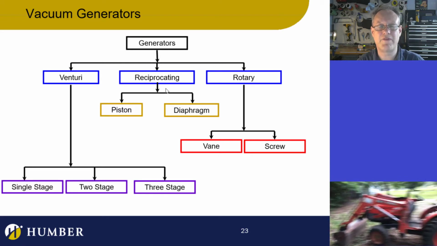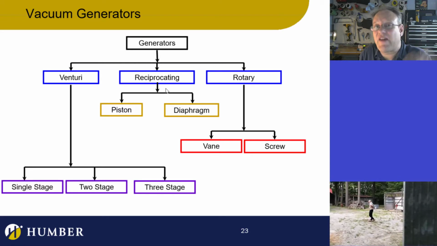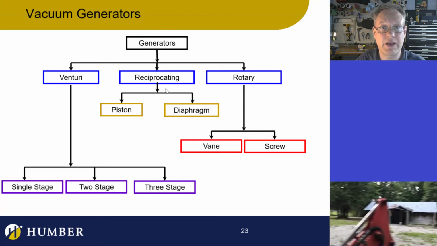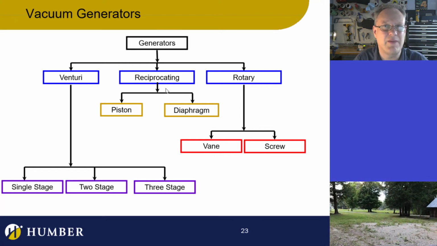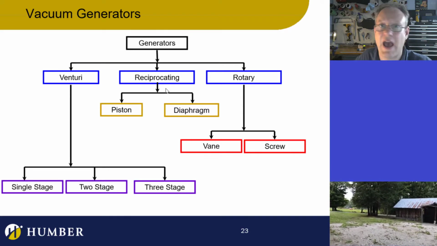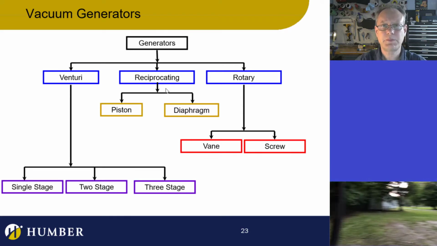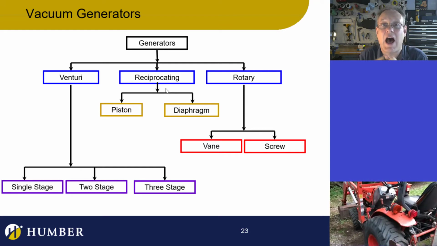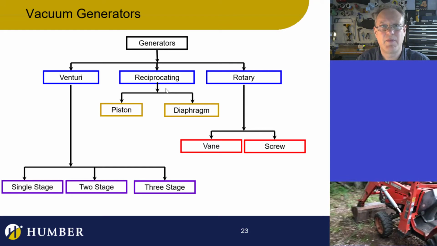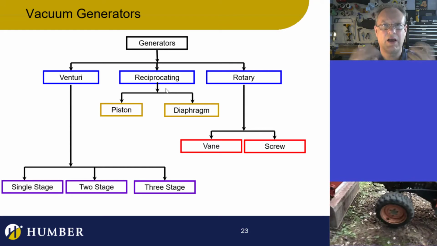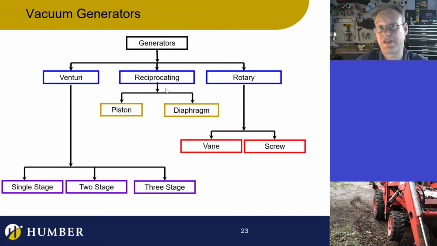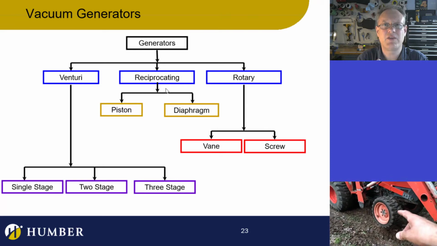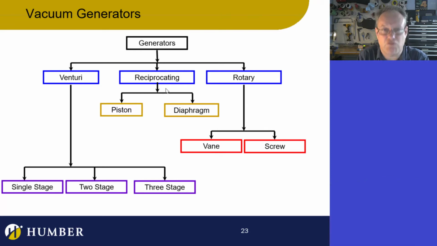Rotary vanes and screws have very high flow rates. Any rotary kind of compressor or vacuum generator, essentially they're doing the same thing. They're just uncompressing gas. So any kind of rotary will have high flow rate, but maybe low pressure. And the reason we may need high flow rate is because we have a really poor seal. There's not a good seal. Vacuum's all about giving a really good seal, and I'm going to demonstrate that momentarily.